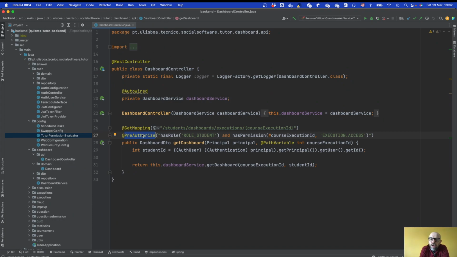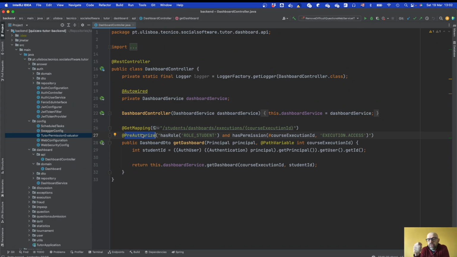The approach they follow is called role-based access control, which means that each user, when you register the user in the system, gets a role. In our system, you have the student role, the teacher role, and the admin role.